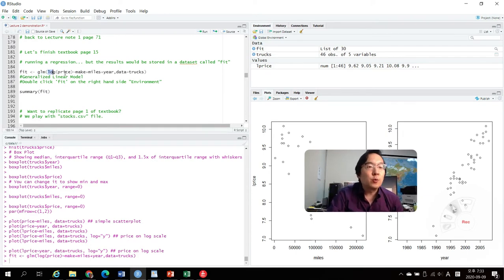You start with the dependent variable, your vertical axis variable, the y variable, and then tilde, and then a set of your explanatory variables, or right-hand side variables. So maker, and miles you ran, and then the year, connected with plus, and then specify the data set, which is trucks this time.